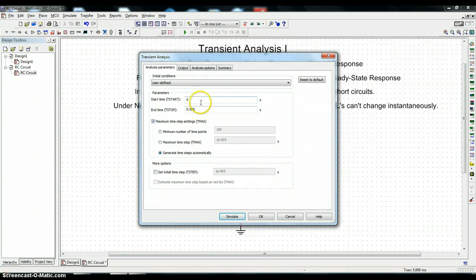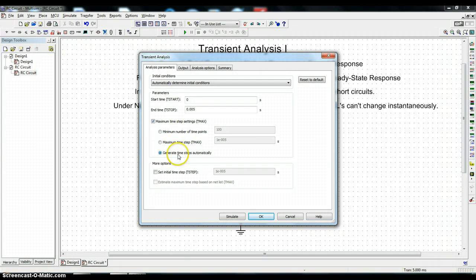Okay, here is the window for transient analysis. First of all, the way it comes out is default. I'm going to go back to the default value that would come out when you first set up a circuit, which is automatically determine initial conditions. That is the default. And down here, the default is generate time steps automatically. Let's discuss this one first. Automatically determine initial conditions assumes the circuit is in steady state unless there's something to tell it otherwise.